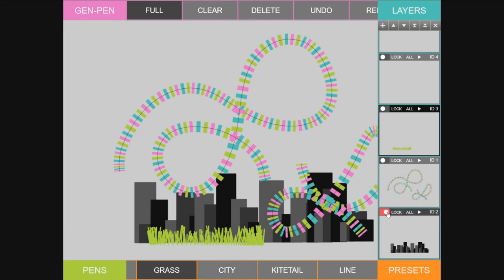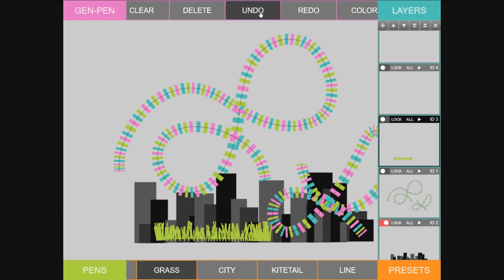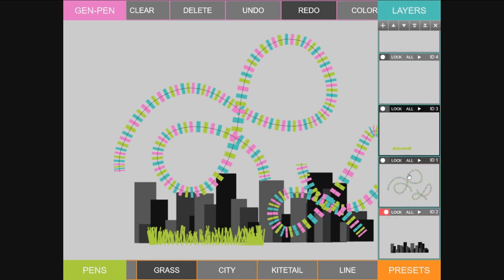Now just beware that you can still draw on a locked layer. There I drew, but if I tried to pick that up and move it, I can't, so it redraws. Anyway, that's getting a bit advanced. I'm going to now undo. We can undo with a CTRL Z, or we can undo with an undo. Or we can redo. Note that the undo works for movement as well as drawing. So there we go. We've seen some things with the layers.